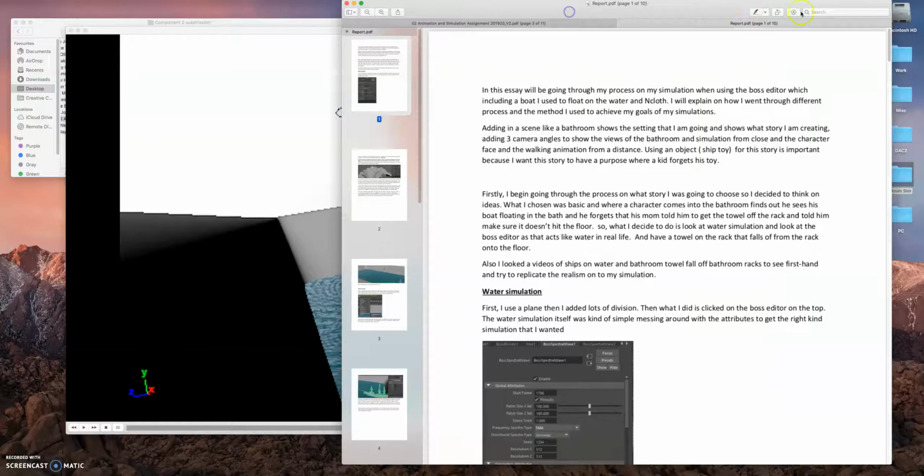Now that leads me on to the PDF document. First things first, where's the title? Where's your name? Where's the module title? And so on. You don't just start off your assignments without a title or its purpose, because if someone's reading it, they don't know what it's about until they get halfway through and realize, oh, this must be simulation. Always have a title, always have the module name, always have your name in there so people know what it is.